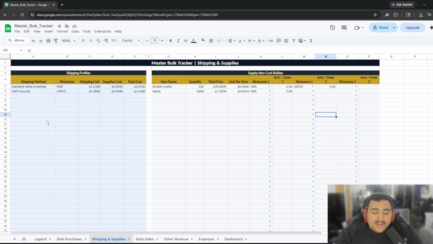What else we got? Top loaders, penny sleeves. I also have some shipping shields. So you just add it all to this and it will tally it all out for you. So it takes the thinking out of it and it tells you exactly what you're paying for your items, and it's telling you exactly what you're paying when you ship it, right? So that's what this is for.